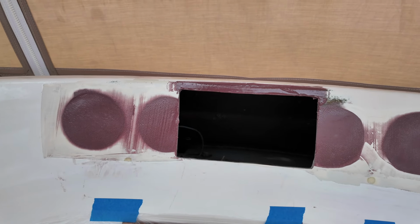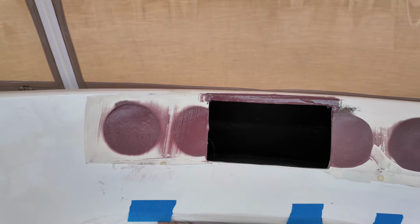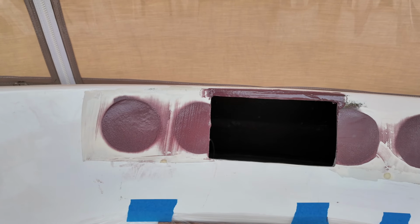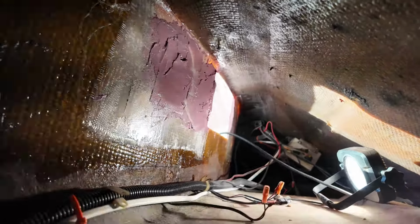Still seems to be a little bit of a gap. I don't know if I should do 2 coats of the fairing or what, but yeah, not as good as I thought it was going to be, but not too bad either. We'll figure it out. All right, well, I really mucked that one up.